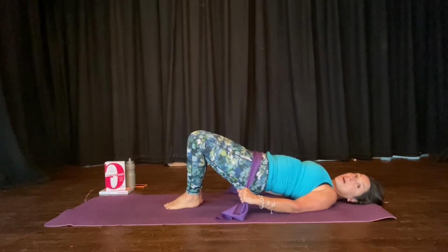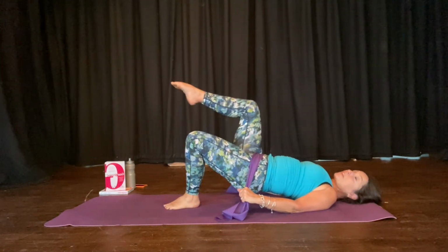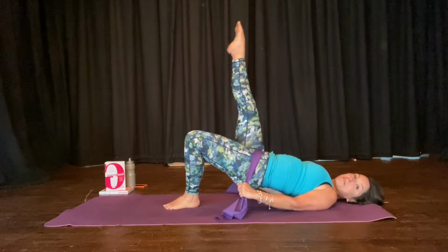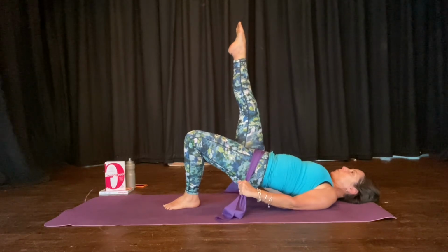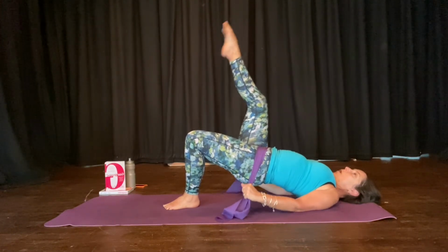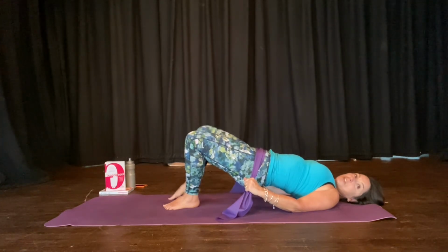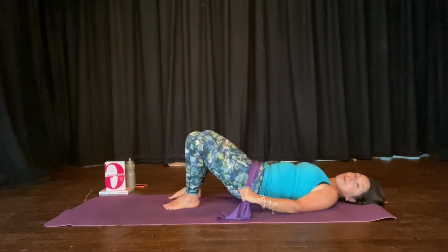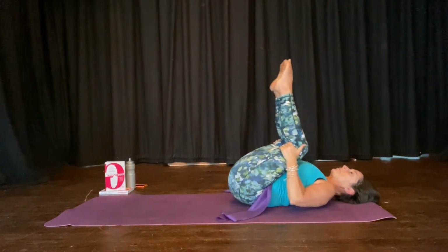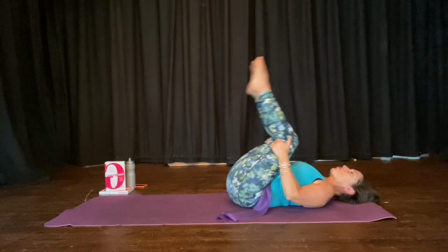Can you do the other side? Lift the knee, point the toes, pulse up. 5, 4, good work. 3, 2, 1. Bend the knee, foot down, roll. Roll, bring the knees into the chest. We'll do it one more time. And then we'll go into the stretches.